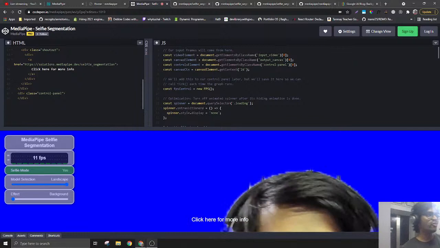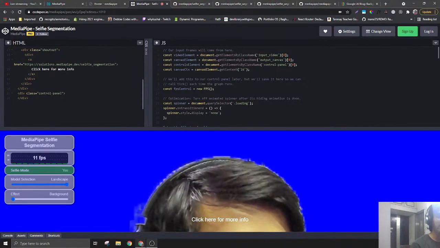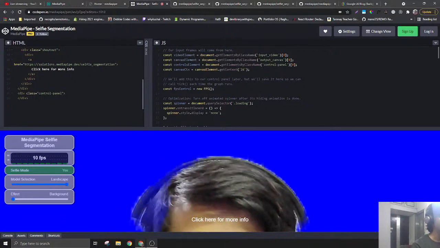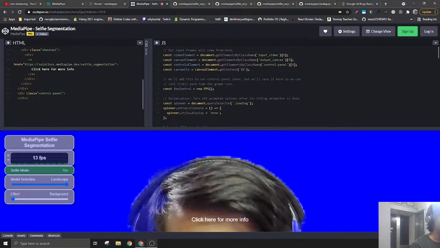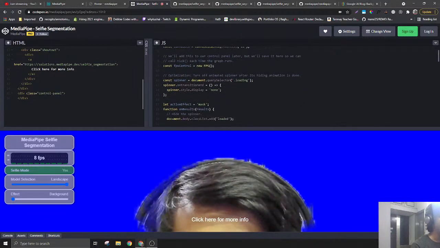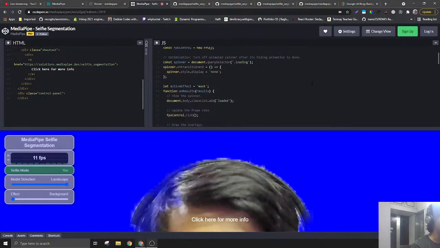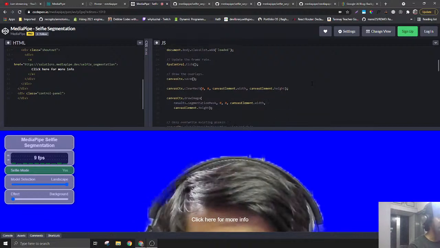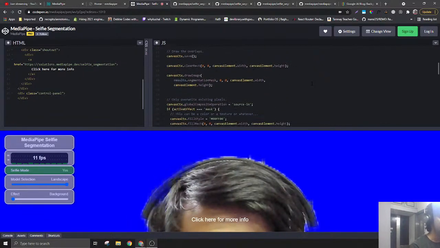So the first four elements are all about the canvas elements. It's defining how the canvas works, and the input frames that we get from our webcam. Then we have the FPS controller that shows you the live performance of how the model is performing. Then we're using the query selector dot loading to wait for the model to load. Lines 26 to 32 just show you the canvas element and how it's working.